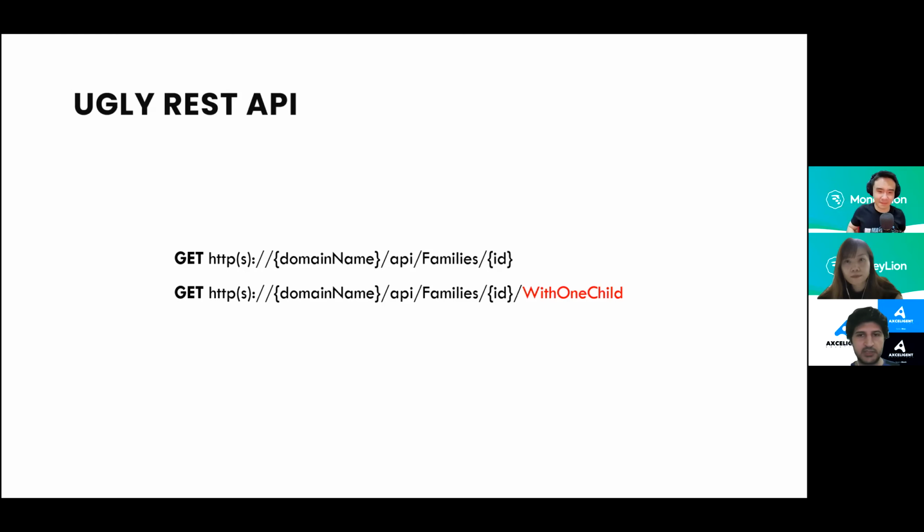Okay, here I made a mistake. I shouldn't put this ID here. So then the requirement tells you, give me families with one child. This is going to become quite troublesome. You let the user fetch everything, after that filter it, or do it on your front end, that is probably Angular, Vue, or whatever you are using.